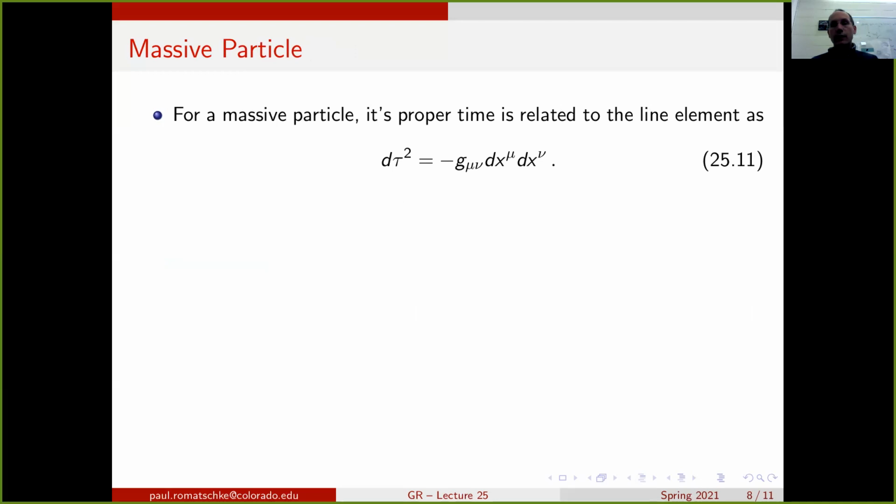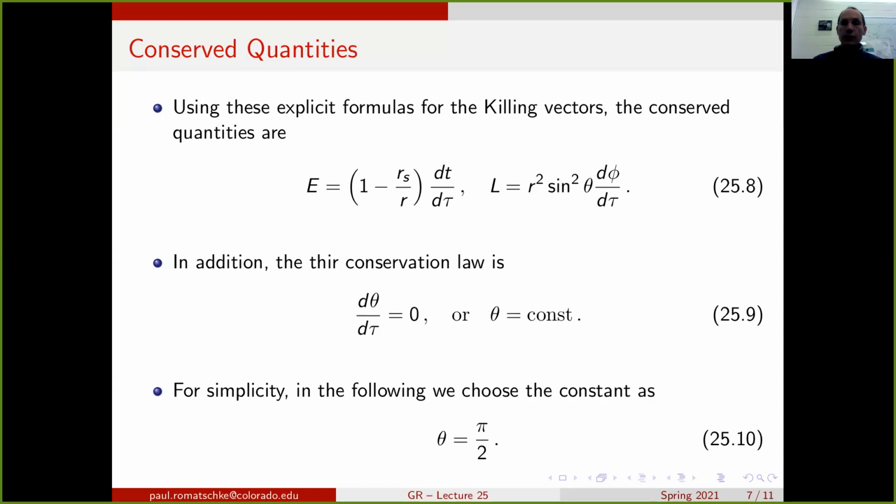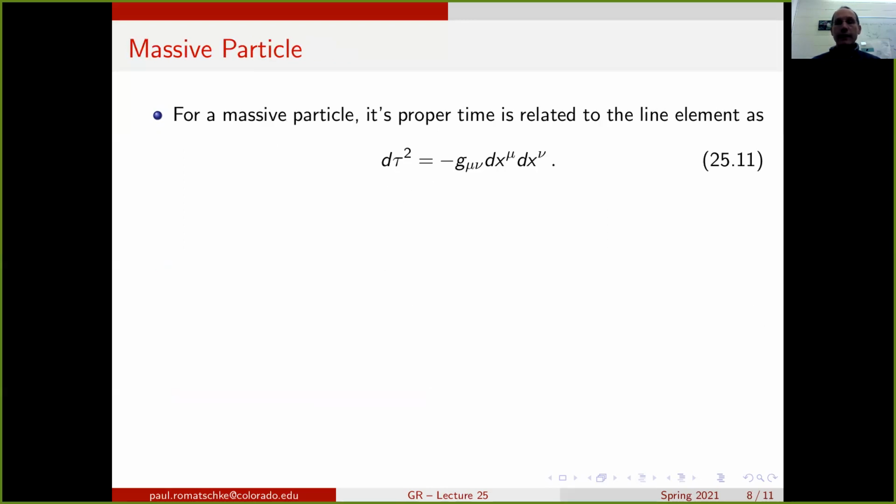Okay, so changing gears a little bit, let's try now to use these conserved quantities in the Schwarzschild metric to come up with something like an equation of motion for particles in the Schwarzschild spacetime. And I said that it's hard to do that from the geodesic equation directly. So what we're doing is a slight alternative. The alternative we'll use is we'll want to relate the proper time increment, d tau, and the line element for any spacetime here.